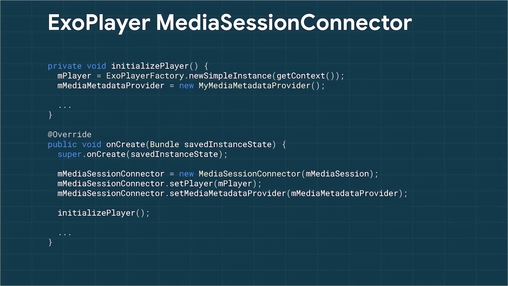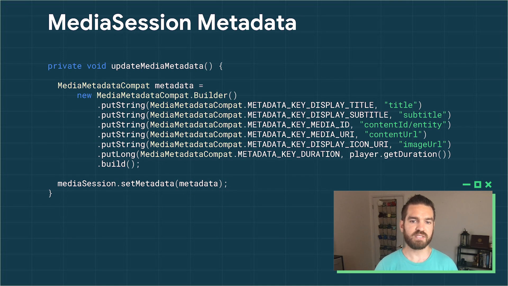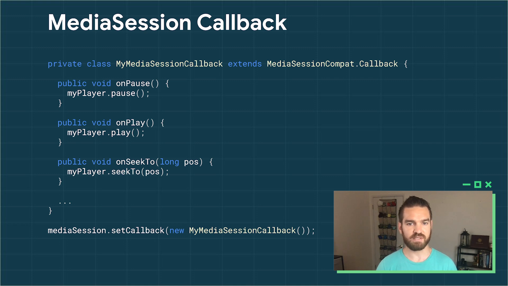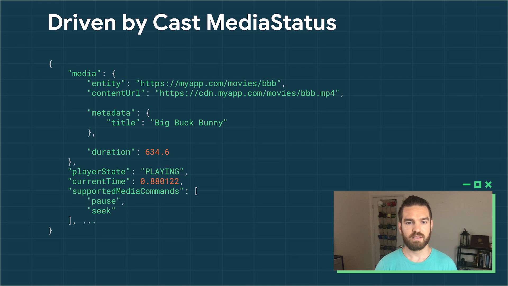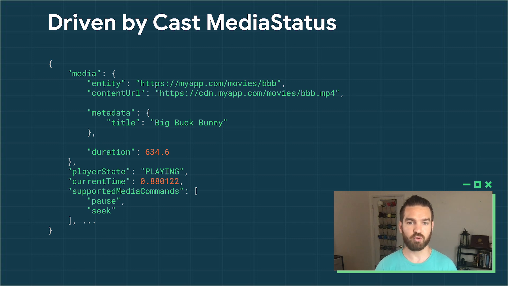Alternatively, if you're using ExoPlayer, you can use the Media Session connector to automatically track the playback state instead of tracking the changes manually. Additionally, you'll need to set the metadata for the content currently playing on your Media Session — Cast Connect will use this information for all the Cast Sender UI. Media Session callbacks are used to respond to media actions triggered by Cast Connect in response to sender actions, remote buttons, and voice commands. Once you receive a callback such as play, pause, or seek, you'll need to update your Media Session and perform these actions on your player. The key idea for Cast Connect is to maintain your existing functionality by sending the same media status that a web receiver would normally provide, so your senders will receive the exact same data from the Android TV app and won't need additional changes besides enabling Cast Connect support. This media status is generated automatically by pulling properties from the Media Session as well as additional customizations through modifiers, which I'll talk about later.